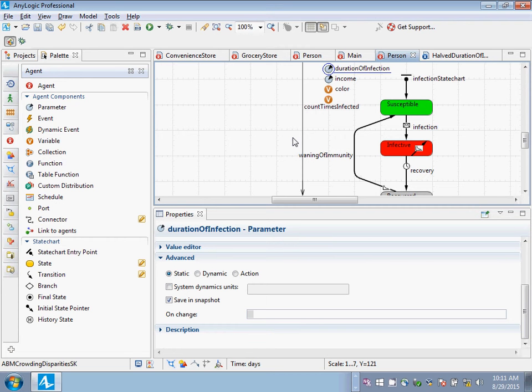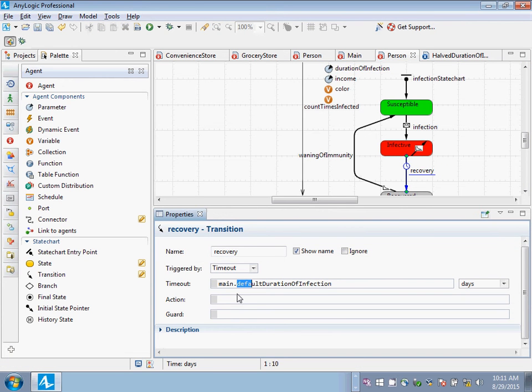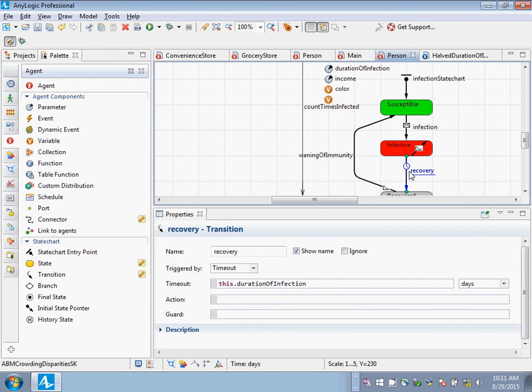So here, where it says recovery, we should refer to this dot duration of infection. That's my duration of infection. So we added a duration of infection here, it's a double, and we made recovery refer to this dot duration of infection. Are we okay with that?